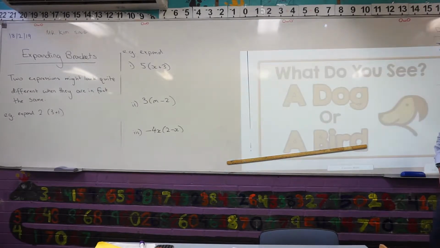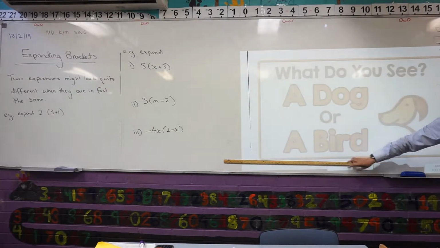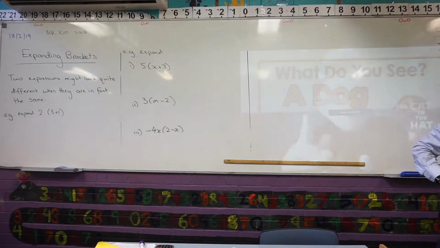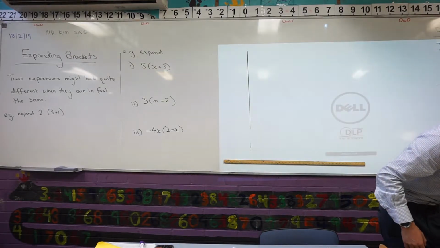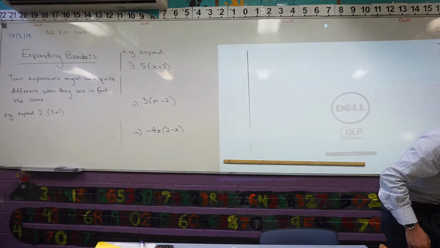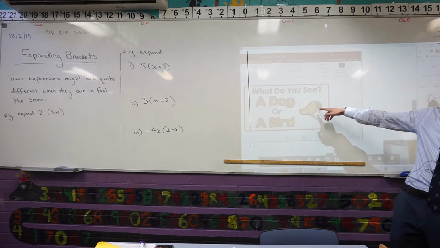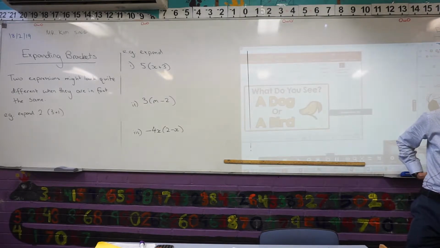If I look at something like this, do you see a dog or a bird here? I see both. You see both. I see two hands. What do you guys see? I see one hat. Let's try and move it that way. Do you see a dog or a bird for this one? I hear brainstorm. Do you hear brainstorm or green water?